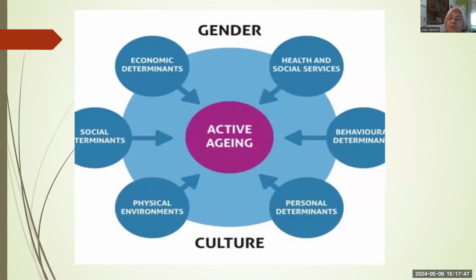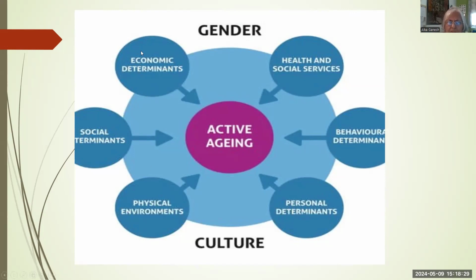How do we allow a person to get those rights? So active aging. Let the person age in an active way so that he retains all his faculties. And how does that happen? It doesn't happen by itself, by magic. Two important determinants are the culture that you live in and the gender that we are. We know that women live longer, but women are marginalized in all societies, including in India. And especially if a woman is a widow, she's even more looked down upon. So it depends upon gender and culture.